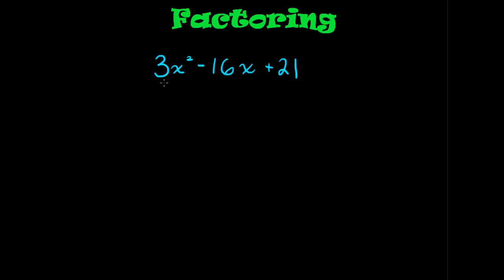So the first problem we'll start off with is the hardest one you have done with me to date. It's 3x² - 16x + 21. Remember in the last video we talked about how 3x² can be broken down into factors. So we can plug those two factors into our incomplete form, because those two factors will give us our 3x².